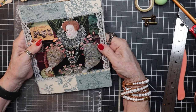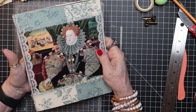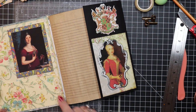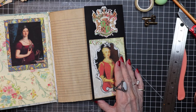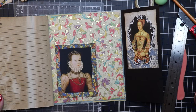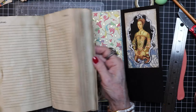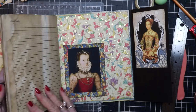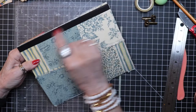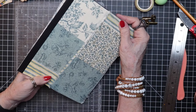So we're almost there. I don't know what happened here. I'm going to try to get that spot out. Hopefully I'll be able to work it out. So then you open it up. I still have to make some ephemera, maybe some tags or some postcards, whatever, that'll go in there. Then you open this up. I'll put some text there and maybe add a little something more back here. But you see there's some wonderful pages here, all lined and ready for someone to journal in. And so I'll maybe come in and put something over that, and I'll come back after it's all done and show you.